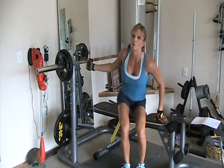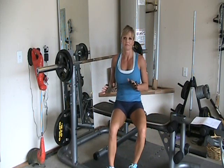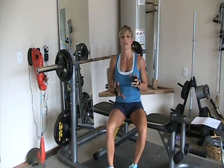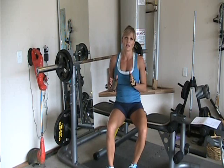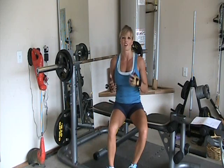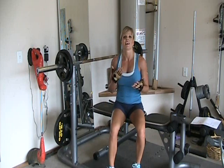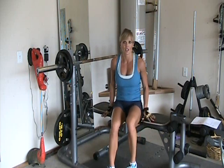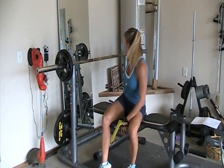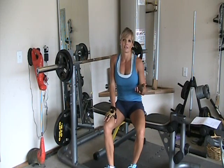Okay, one thing to point out is that I'm not used to this bench. I am used to working out at the gym, and the bench there is different than this bench. So whenever you're changing an environment with slightly different equipment, know that you need to be prepared to not be as strong or as confident or feel as good doing that exercise. It's all about adaptation and your body getting used to it. I'm used to a bench that's a little lower to the ground, and also a stand that's different. You might have noticed I bashed into the stand. You don't want that to happen, because that's a good recipe for disaster.